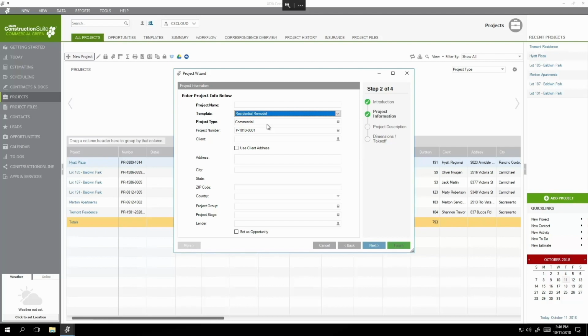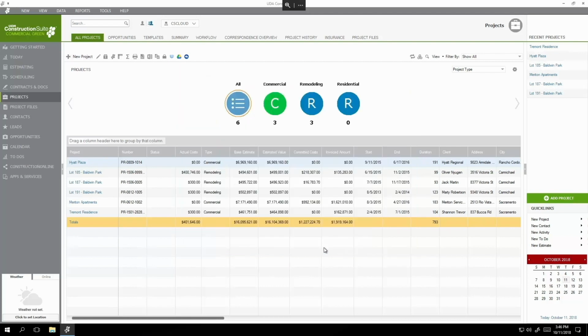So once again, all of this information is going to get pulled together, and these are some of the most important project management tools that you will find. And I know that we've labeled this webinar 1 hour to perfect project management with ConstructionSuite, but once you get these templates set up, you'll find that 1 hour is actually closer to about 5 minutes. Once you can get that information put together for your project template, you'll be able to execute successfully on this every time.